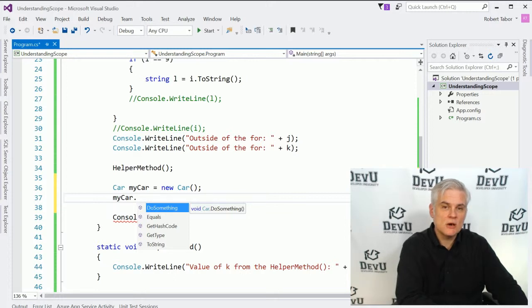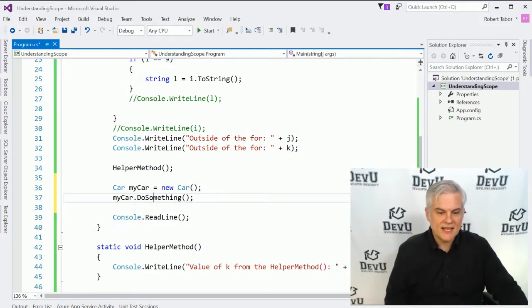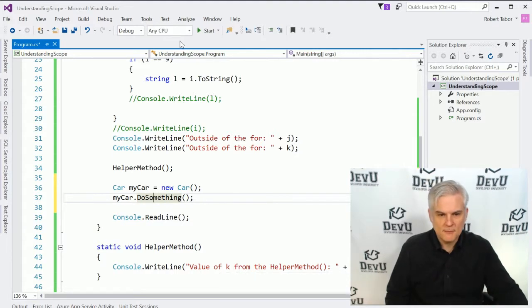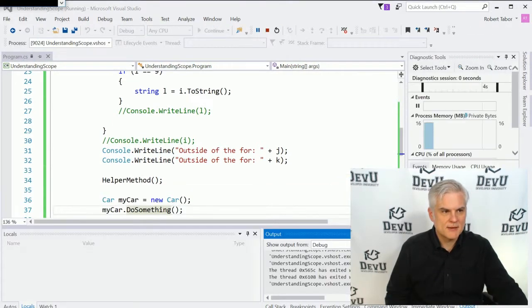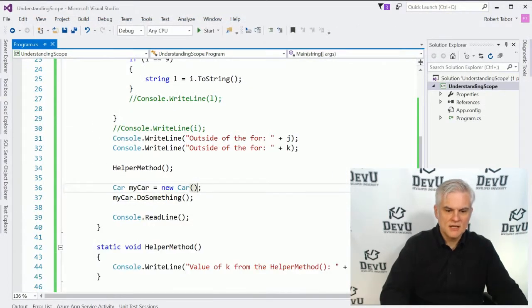All I really need to know is how to use the DoSomething method, and if I understand that I can call that, all the implementation details will be hidden from me, but it'll work as I expect it to work. Here you can see that it merely prints out the words hello world. Now, how it does that, whose responsibility inside of the class it is to actually display that, that's none of my concern.